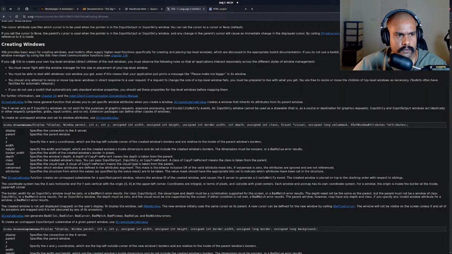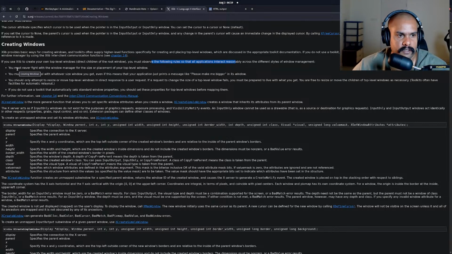Okay, if you don't use a toolkit, you need to provide some basic information. If you use Xlib to create your own top level windows, you must observe the following rules so that all applications interact reasonably across different styles of window management.